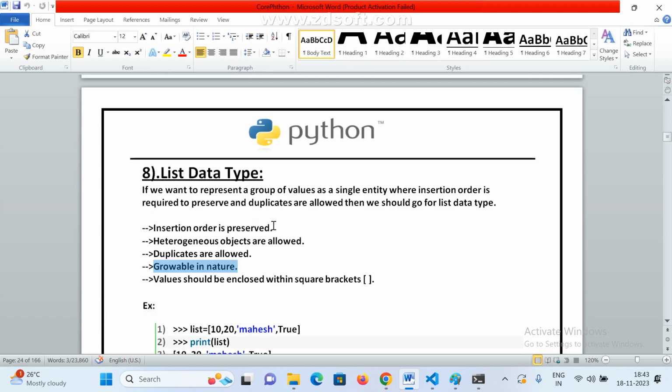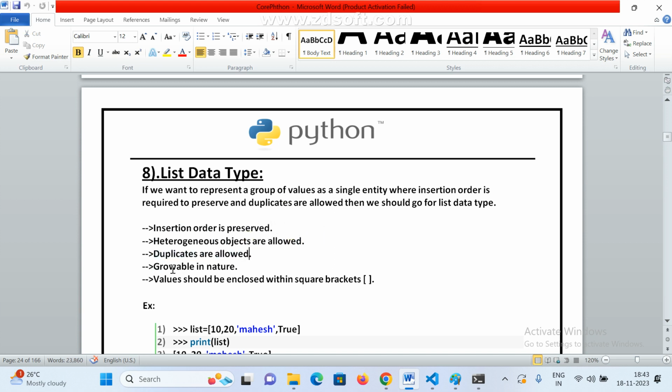Now if anyone asks what is a list: a list means if you want to represent a group of elements, a group of values as a single entity, we go for list. A list follows insertion order. It allows heterogeneous objects, and it allows duplicate objects.